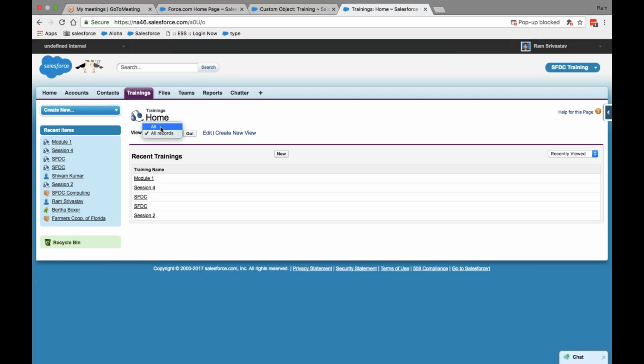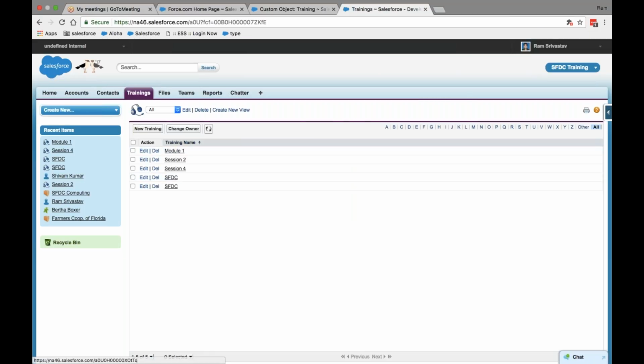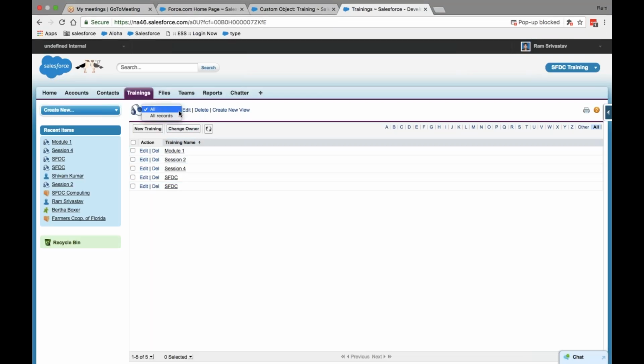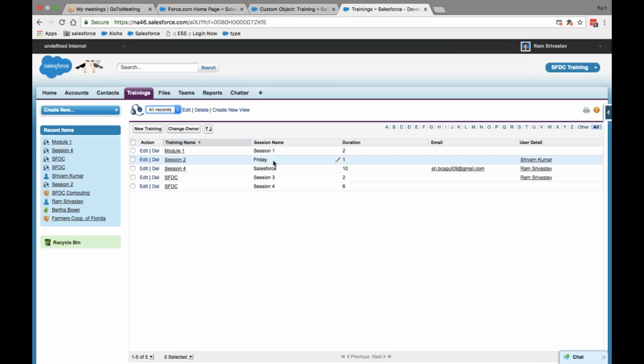The difference is that this all came by default from the system, which has shown me this record. But the view I have just created is named all records. I just need to click on that and click on go. It came. Now this looks, I think, more pretty and more beautiful than just displaying a single column.